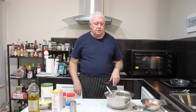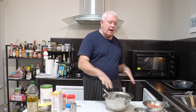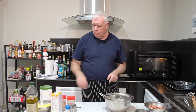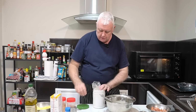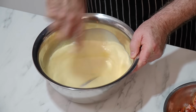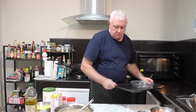Now this is how versatile this type of cooking is. Smoked paprika in there if you want. Mixed herbs in there if you want. Italian herbs. Look, come on. You can change it up to what you want. You know what you like. And I'm just going to do a little quick pinch of Italian herbs, just so I've said that. There you go, in. Do oregano, do anything you like. Sun-dried tomatoes, anything. This is how easy this is.